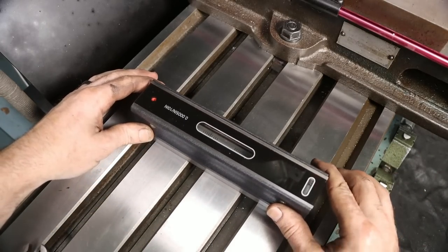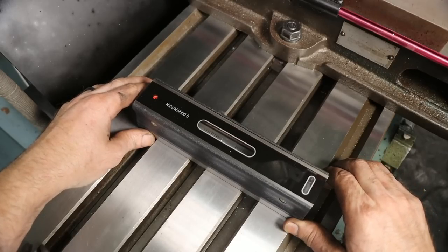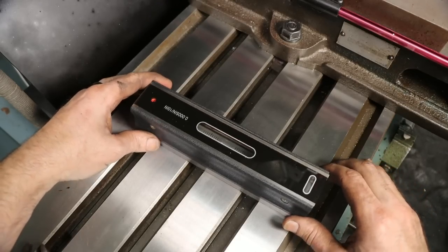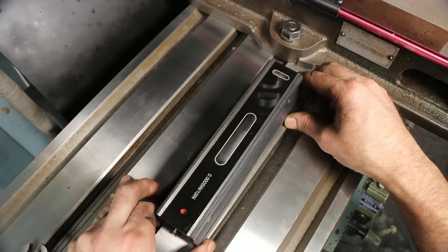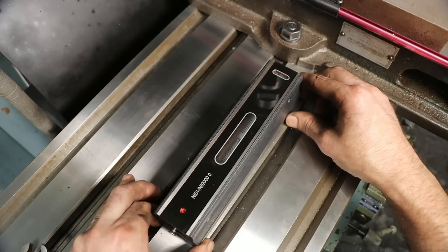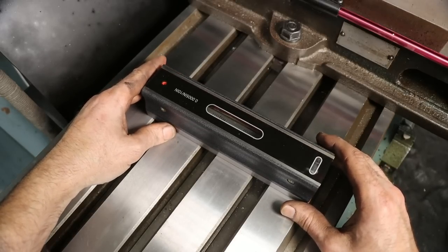Let's see where we're at. So front to back, looks like we are high in the back. So I need to raise the front up, not a whole lot, but some. So that's relatively close. Let's check right to left. So we're really high over on the right-hand side. So this left-hand side's got to go up, I don't know, almost an eighth of an inch. So not way off, but we are off obviously. So I'm just going to start front to back, I think.